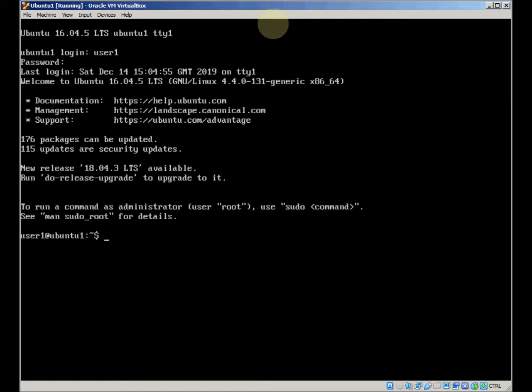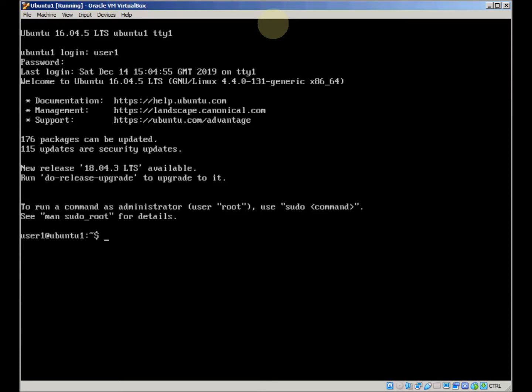It also tells us that to run a command as an administrator or root user, you must use sudo. Okay, so in most of the commands you're going to run, you're going to have to prefix them with sudo, which is your super user do, which allows you to run a certain command with elevated rights, but does not give you full root privileges.